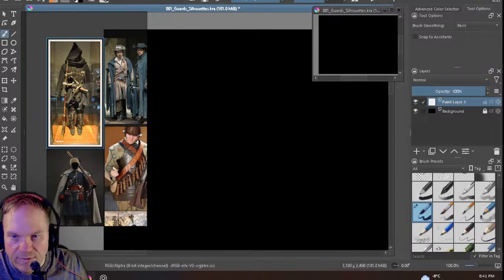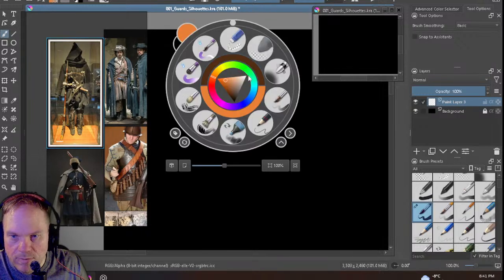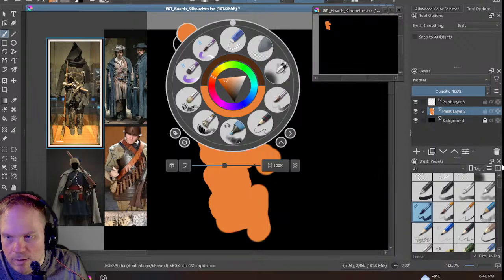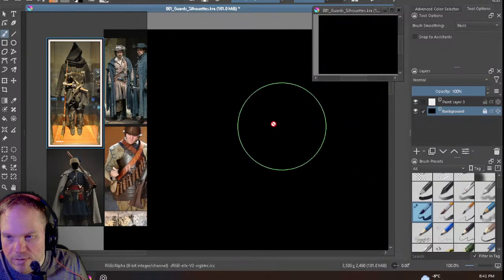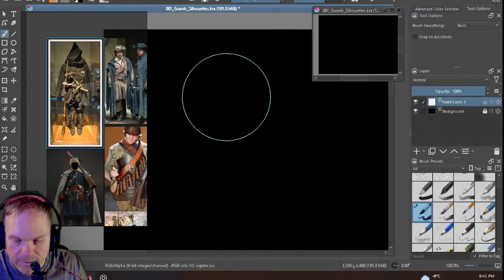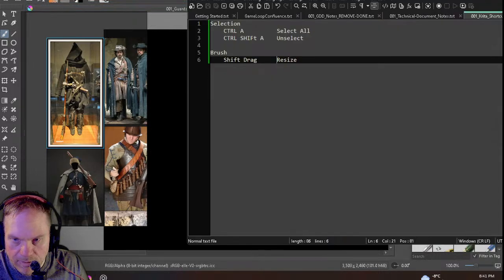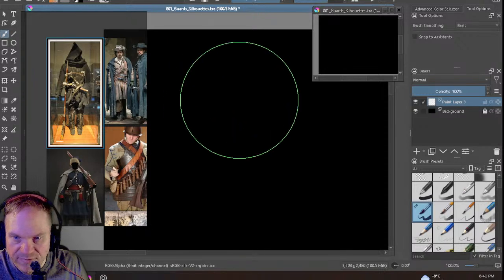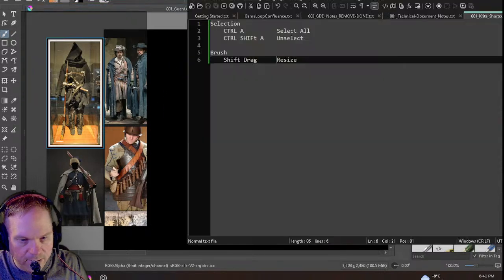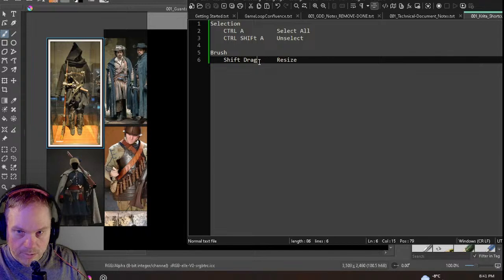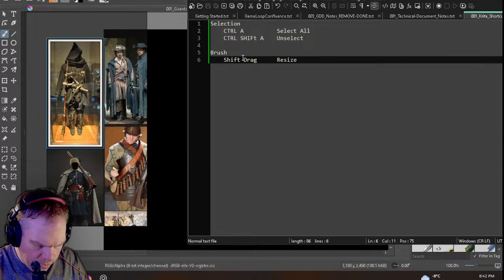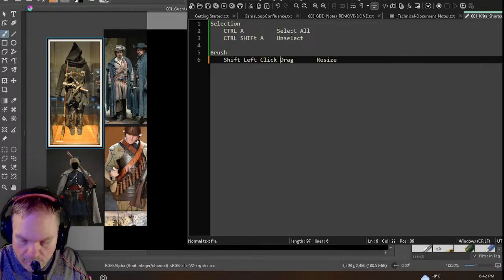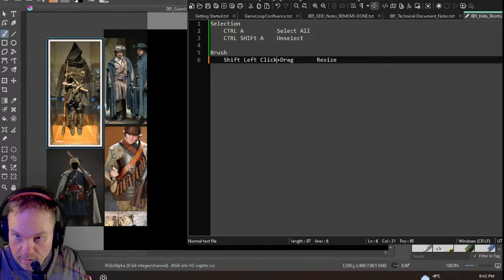What I did often was, okay, no, I'm still used to Photoshop. What was the shift drag? Shift click, left click drag. Shift left click. You can put a plus in between. That can help.